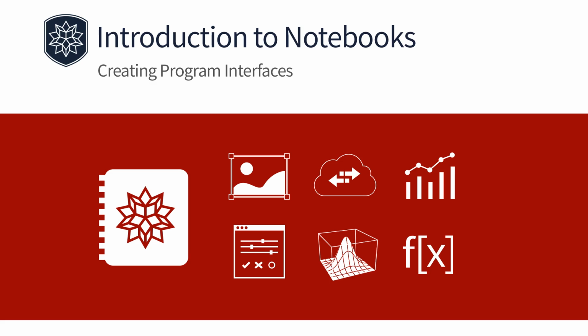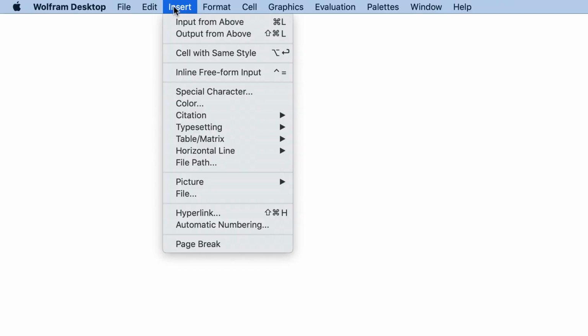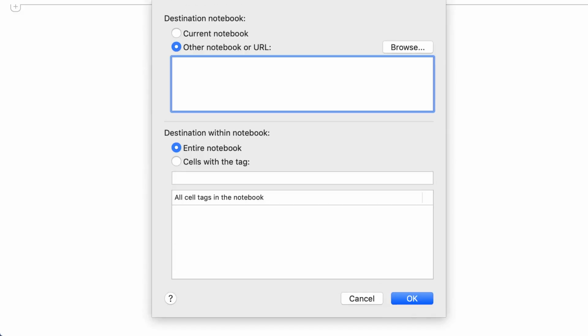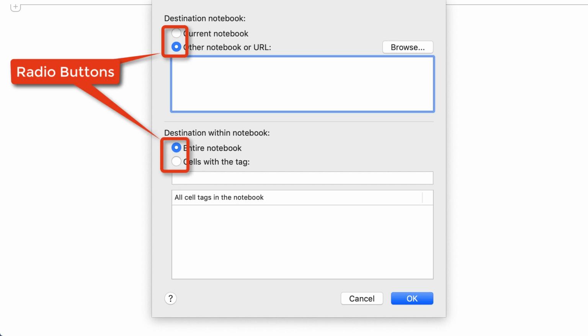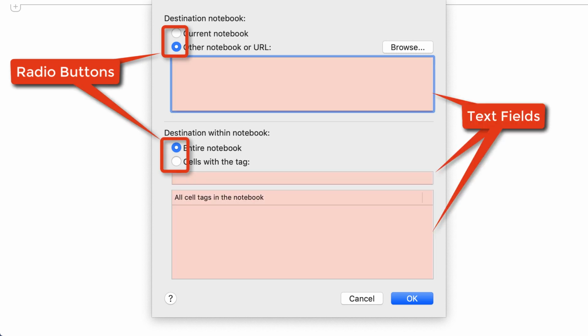This section of Introduction to Wolfram Notebooks is a survey of interactive features like palettes and dialog boxes that are commonly found in complete applications. There are many examples of these features in the Wolfram Notebook system itself. For example, here is the hyperlink dialog box that came up in the previous section, which, like most dialog boxes, is just a collection of interactive controls like radio buttons and boxes for text input and buttons to cancel or complete the hyperlink. Interactive controls can also be presented in a window called a palette.